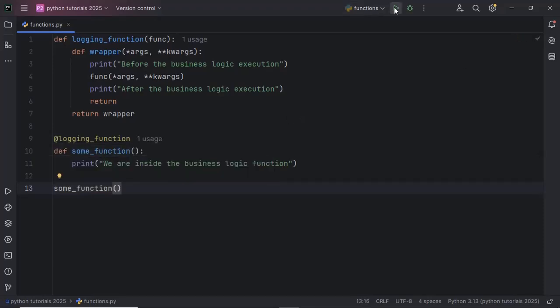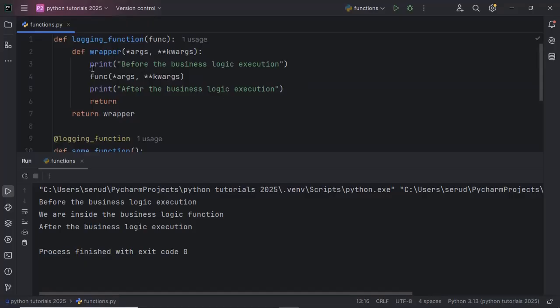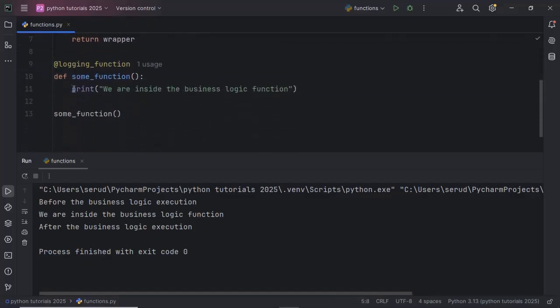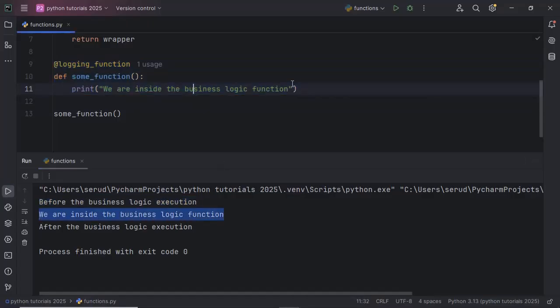And if we execute, we expect to see the logs in our console. You can see the first thing, it executed what is in this wrapper function, which means whatever is written inside this is inherited and becomes part of this child function. We have before the business logic execution, and now we are executing inside this business logic function.